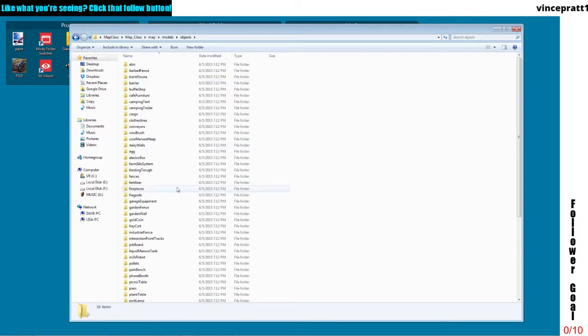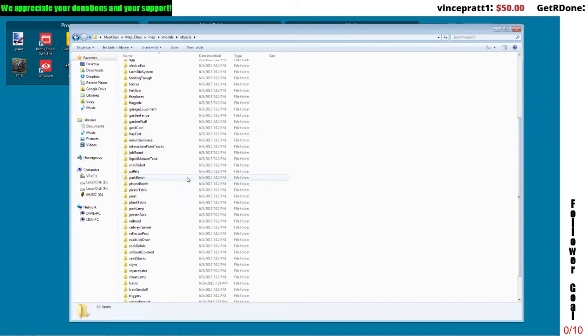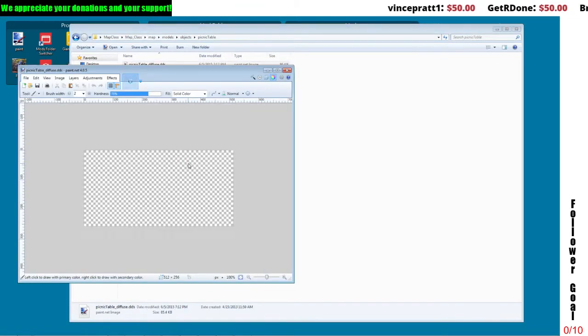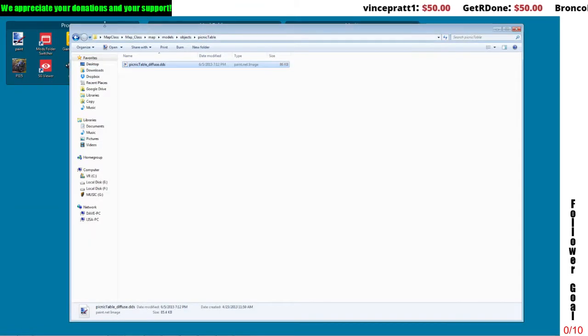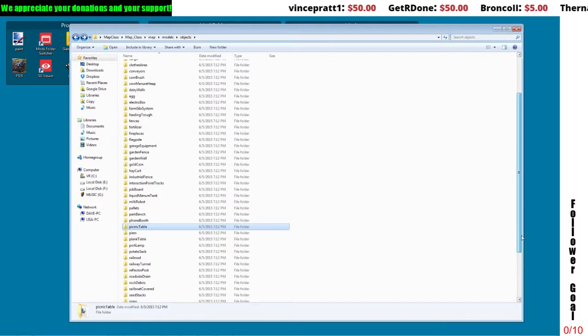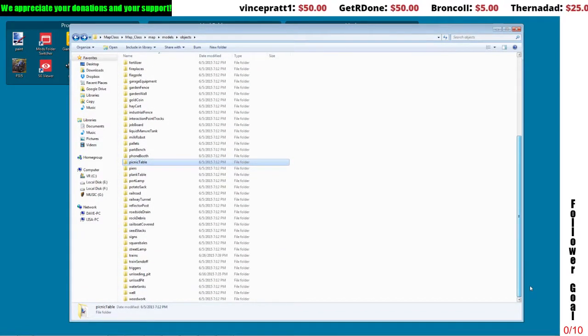Here's my models, objects. Let's see what the picnic table diffuse image looks like. Alright, that's that. Nope. What would have a nice duplicate sign?